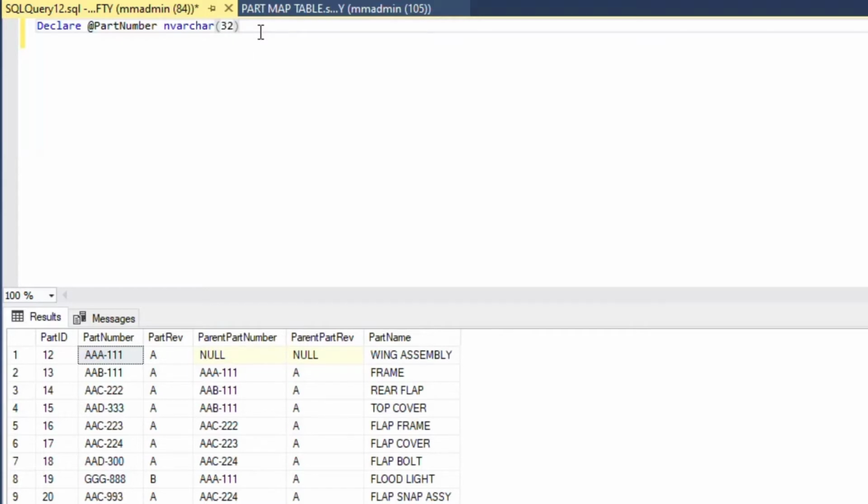So we're going to specify a part, and in order to do that, we're going to declare a part number as a variable. Later on we're going to take this and create it all into a stored procedure so that you can just do it with one line and input any part number. But we're going to hard code it for now. We're going to declare part number as an nvarchar equals the AAC999995 part. And we're also going to look for the part revision, since each part has a revision.